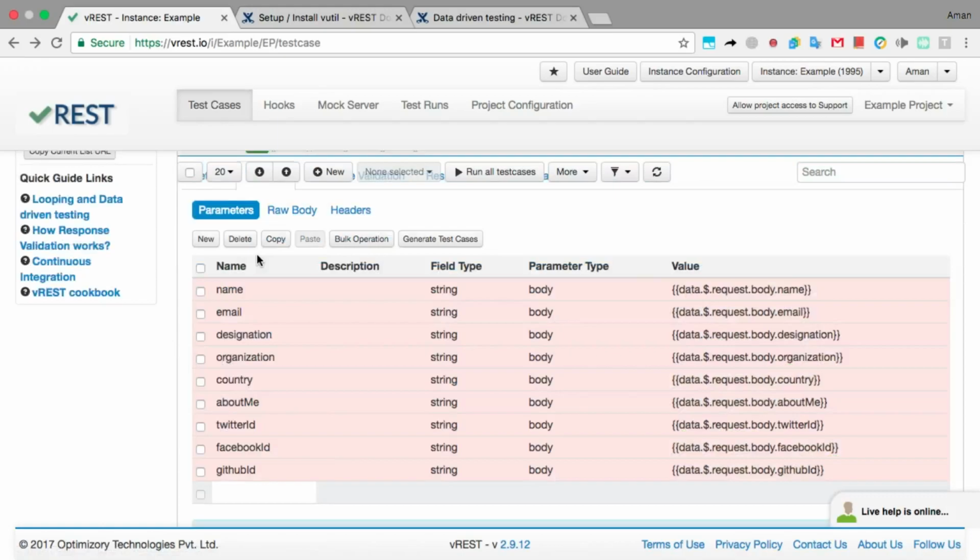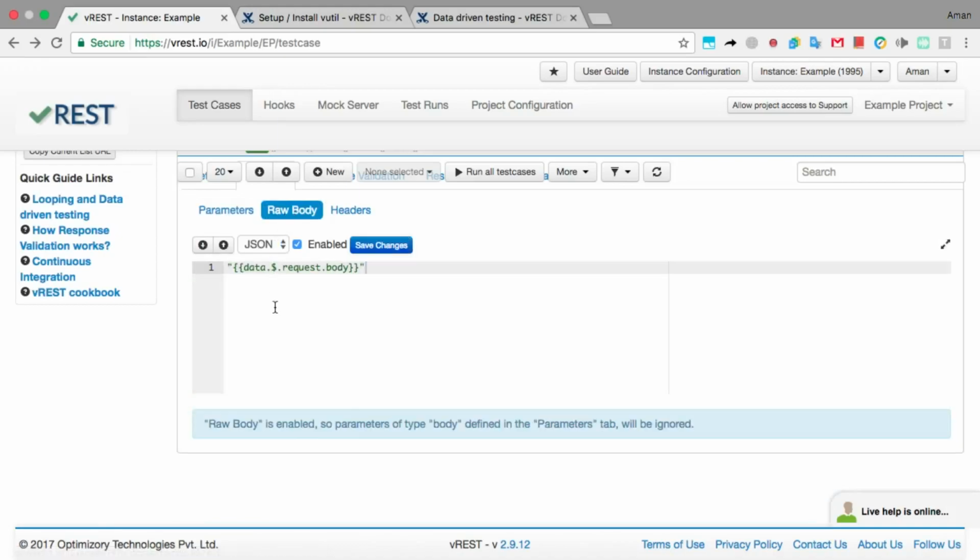Next are the request parameters. To define the request parameters, either you can provide them as form data, or you may set this to the raw body. In the raw body subtab, we can provide the request data for the test case as a variable. Here data is an array, and the dollar is the array index.